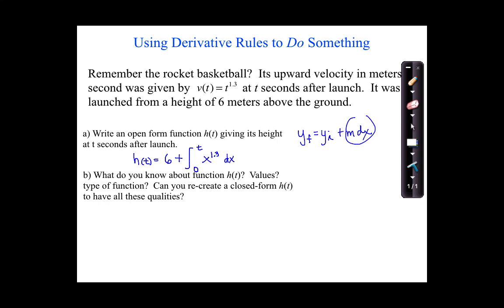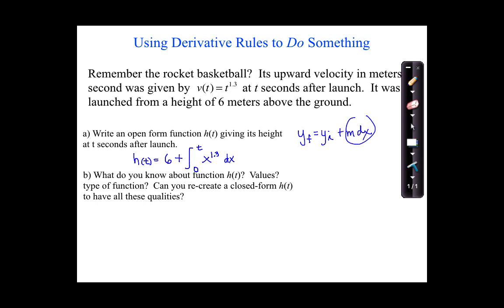Well, if I have a variable raised to a number power, that's the result of doing a derivative of a variable with a higher number power, right? Like if I had a t cubed in its derivative, there'd be a t squared. If I had t to the 17th power in its derivative, there'd be a t to the 16th power. So if in the derivative I have a t to the 1.3 power, in the original, the thing I took the derivative of, the accumulation function, there must be t to what power? 2.3. Now there's got to be some other stuff also, because if it was just t to the 2.3, it wouldn't work out to be simply 1 t to the 1.3.